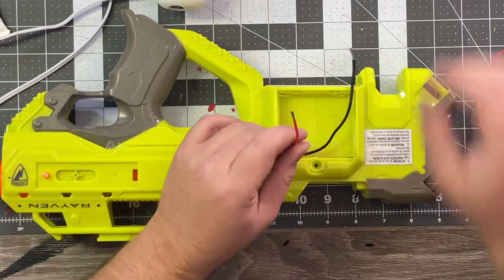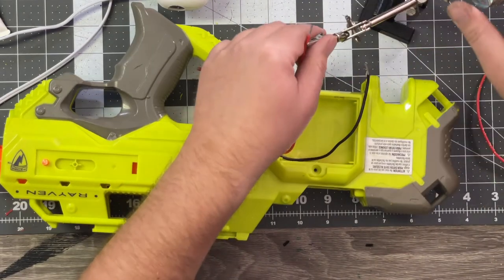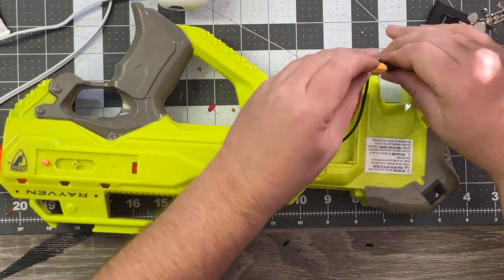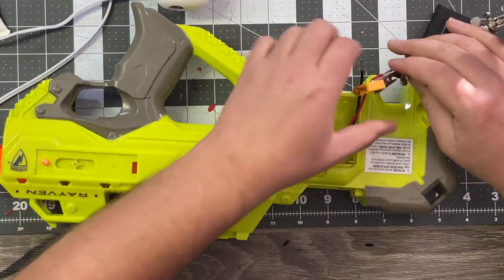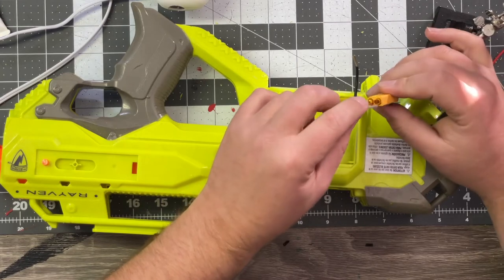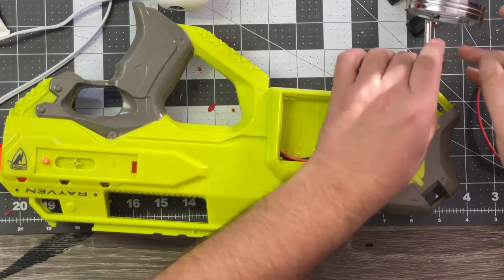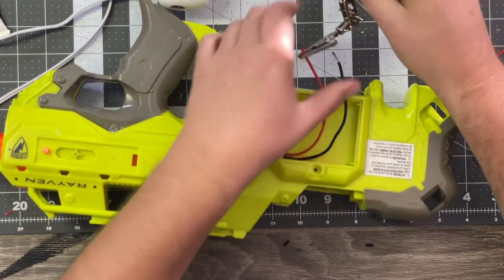I am going to try to tin these a little bit, since I'm going to be putting them in the XT60 connector. What actually can work really well is to just have your helping hands hold the connector. That is our negative. Our positive is on this side. So that's going to go down in there. I'm going to have my helping hands hold the other side for a second while I possibly tin this.